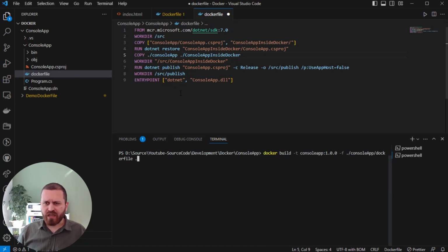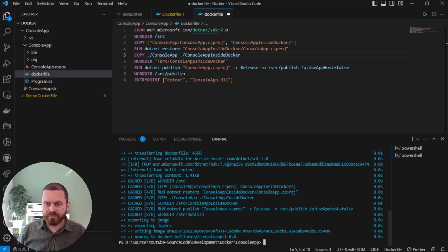Before running the command, let's check if it is correct or not. This is ConsoleApp. Yes, this is ConsoleApp, and here it is an issue because we are using the Linux operating system. There is a difference between ConsoleApp with a capital C and a small c. Let's run it and see if it works or not. It is trying to build itself. I guess it is working.